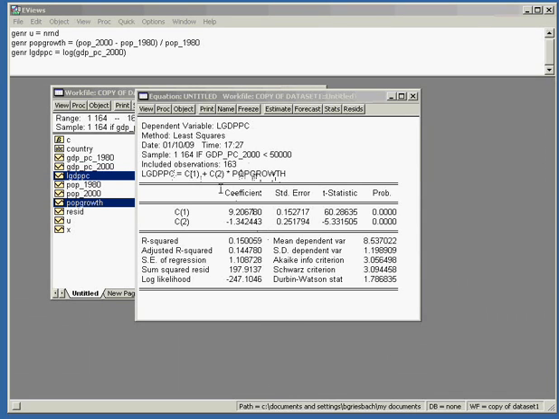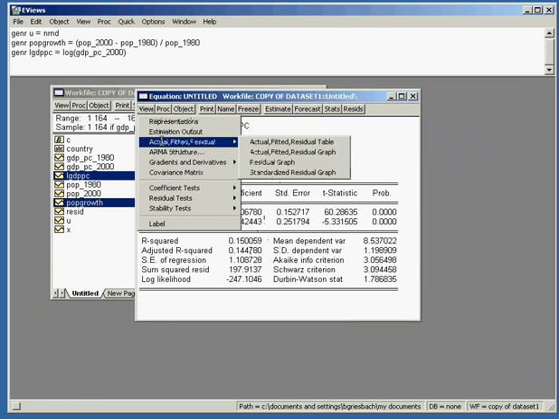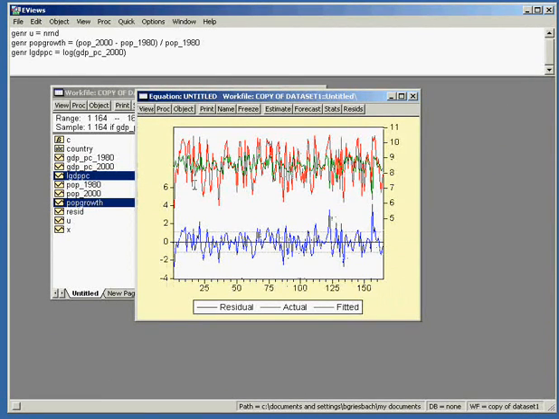Another way of seeing this is by using the View, Actual, Fitted, Residual graph. Here we see three lines. The red one is the actual data of the dependent variable, GDP per capita. The green line is the fitted data, so if we use our estimated model and the data, we get the green line, which is close to the red line, but not perfectly close. That is what we also got from the R-squared statistic, which said that 15% of the variation of the red line is explained by the green line. The difference between the red and the green line is called the residuals, and those are plotted down here. The residuals in general are also always created by EViews automatically in this variable.